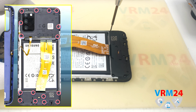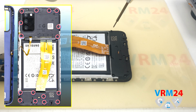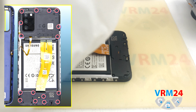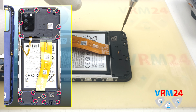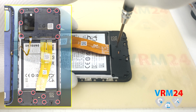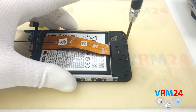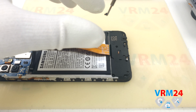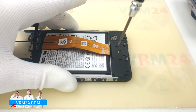We move on to unscrewing the screws at the bottom, the screwdriver, the same Phillips 1.5mm. Speaking of gloves, we also have to change them quite often. We get devices for repair with oxidation or liquid penetration or dust inside, and the gloves quickly get dirty. And they are unfortunately not cheap.